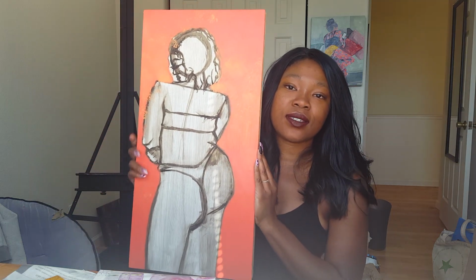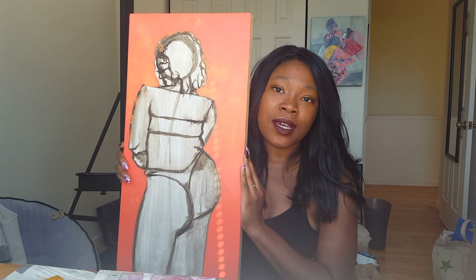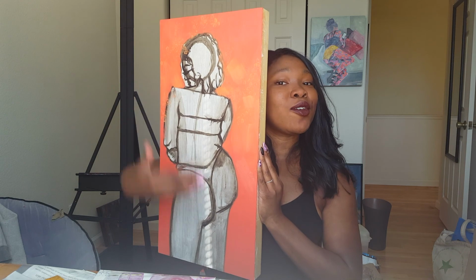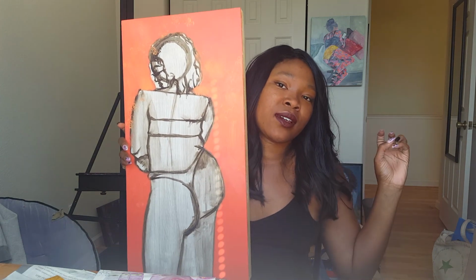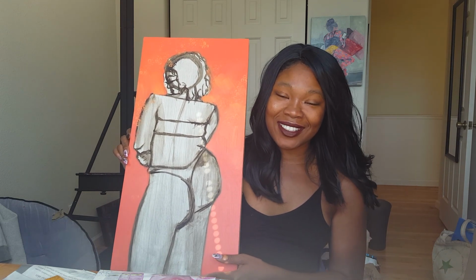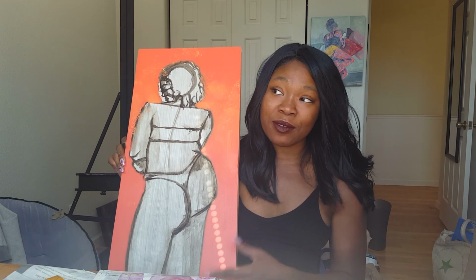And the last painting that I'll show you, it's not done. You can probably see it in the background, but I'll bring it up. So this is one piece that I started while I was out there. I wanted to get back into figurative work, just actually showing the human body, not just picking out the pieces that I'm attracted to with the human heart series and then with the lips. So I do want to get back into figures. Yeah, this is a female figure, but I also want to start dabbling into the male figures as well. I can't leave y'all out, right?